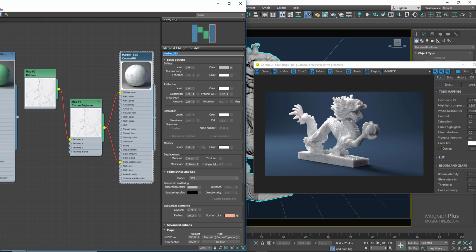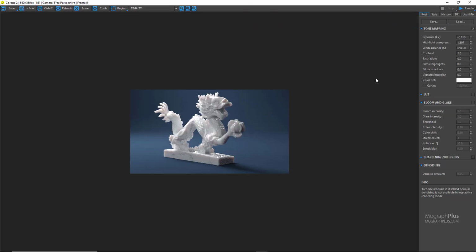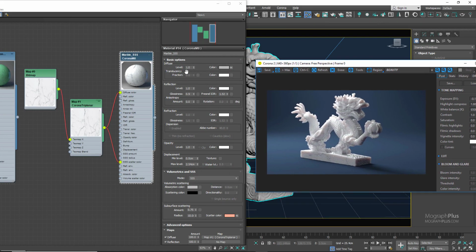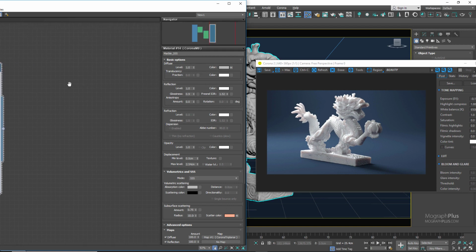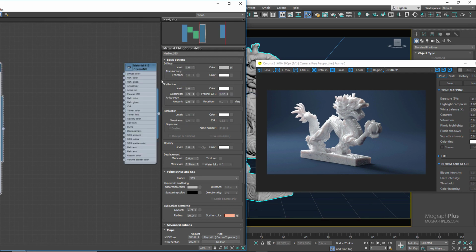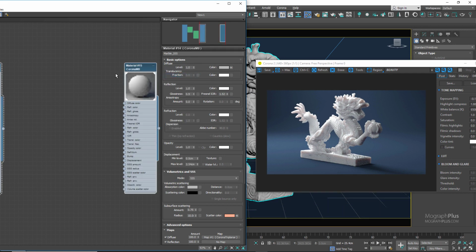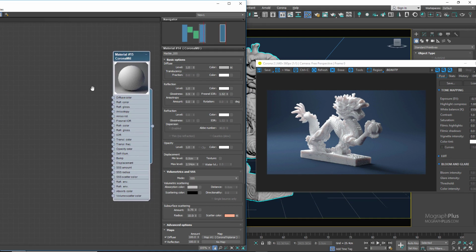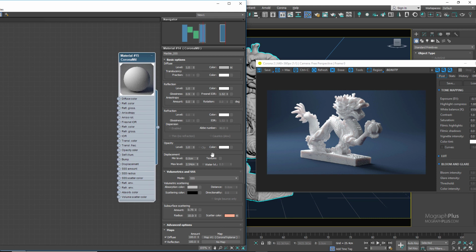Now let's talk about the volumetric scattering method. We can start with a new material and assign it to our geometry. In the volumetric scattering section, there are a few parameters that you should be very familiar with from the volumetric effects lesson in the lighting section of the course, when we talked about Corona volume material.